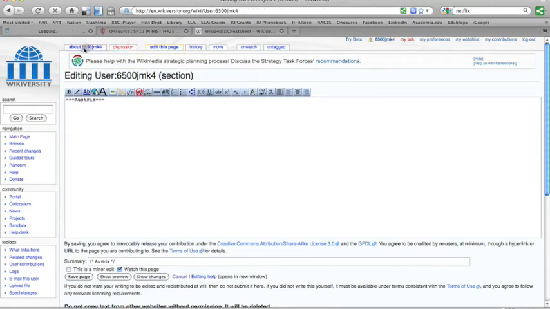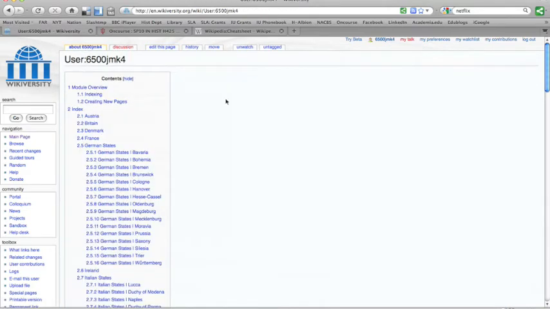Now each page on Wikipedia exists on its own. So this is page user colon 6500 JMK4. You'll notice up at the top, this is the main Wikipedia URL right here, and this is the little designation that names my page, user colon 6500 JMK4. After wiki, we could have any name for any page. That's this name right here, and each of these pages are essentially files that sit alone on a server. We can do whatever we want to each of these pages. To connect them together, we need to create links.